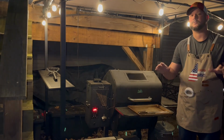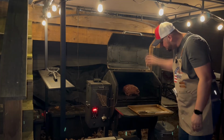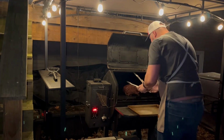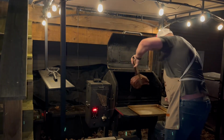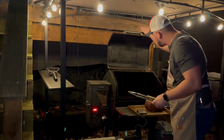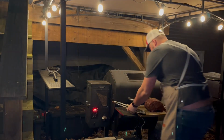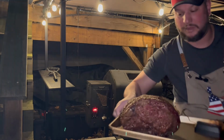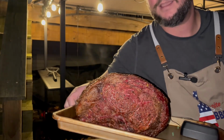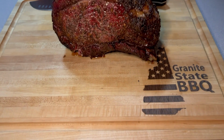All right, so it's been smoking for several hours now. It's at 120. Taking it out, throwing it on my pan. Keeping the Flame Boss with me. Close that up. It's looking really good so far. Got to wrap it in foil for 20 minutes, then toss it in the oven at 400 degrees.